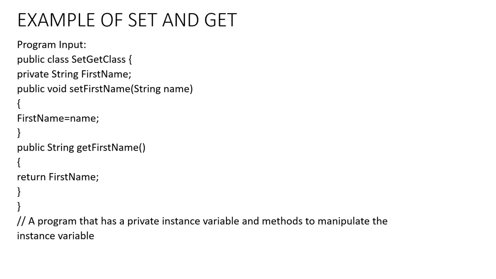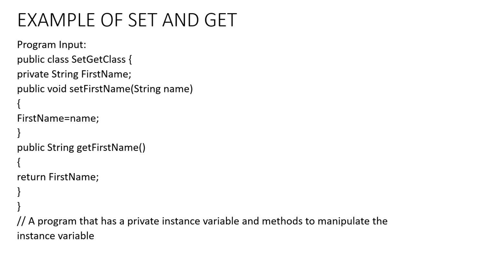Then, going to the next line, we have public void setFirstName(String name). That is talking about the method. The access modifier used here is public. Then we have the return type void, which we have talked about also. Then setFirstName is the method, and that's talking about the action that will take place. What do you want that instance variable to do? It will set the first name.